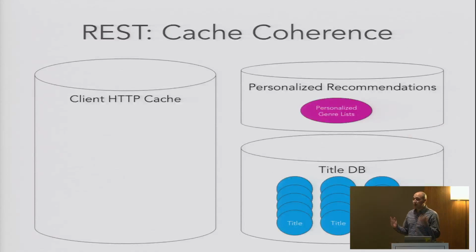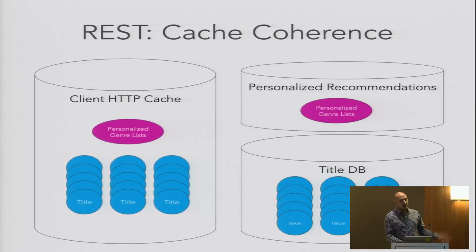But of course, why do we want REST? Well, we want cache coherence. I mean, cache coherence is a wonderful property, right? The idea that if I keep all of my data about a particular entity in one URL and then do not spread that data out, well, it's wonderful because, of course, I can rely on the browser cache. And then we can leverage all of that wonderful infrastructure that's out there on the web for caching information, right? Not just on the client itself, but across multiple tiers in the network. And so having, say, personalized recommendations and titles all as separate URLs really, really helps you. At first, the data load is very, very long. But after that, it performs very well.